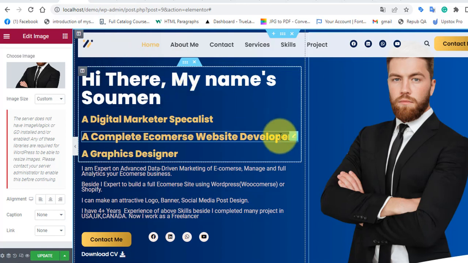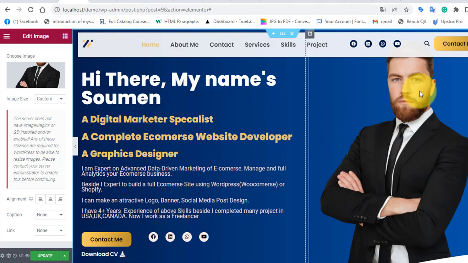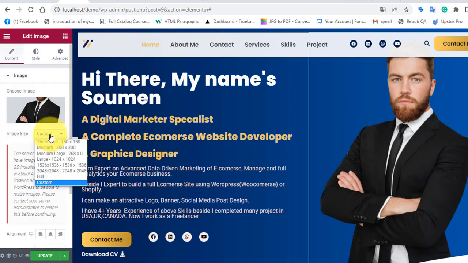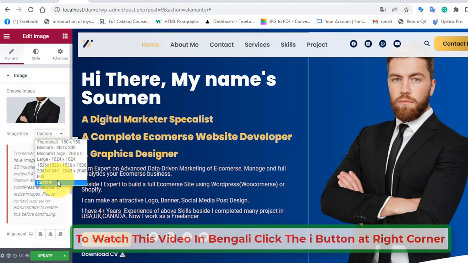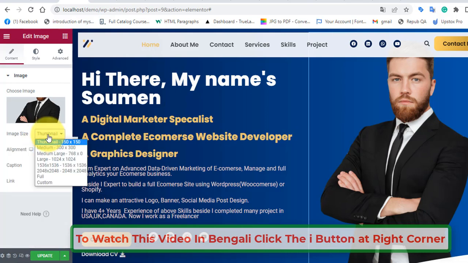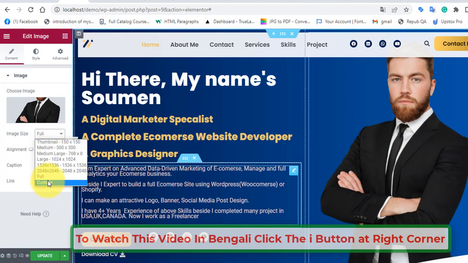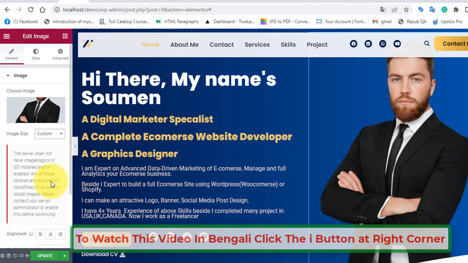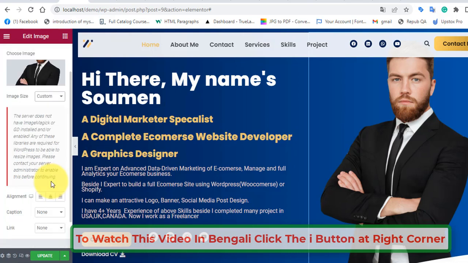So guys, when we need to edit any image in custom size on the Elementor editor, a common problem occurs. We cannot edit the image in custom size, and a common error is displayed that the server does not have ImageMagick.